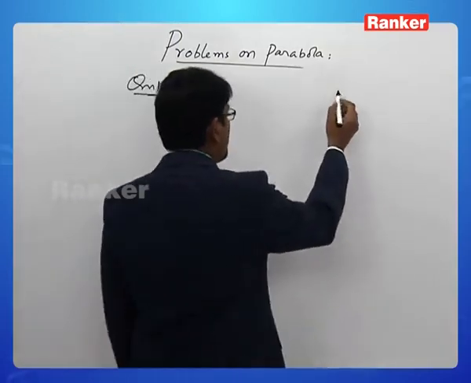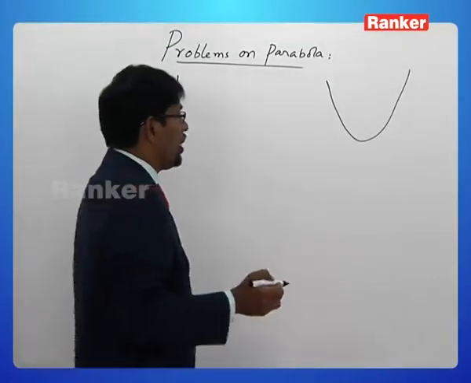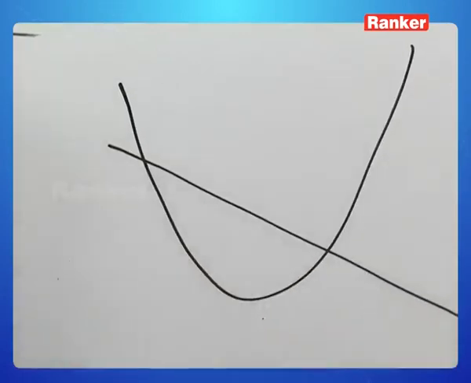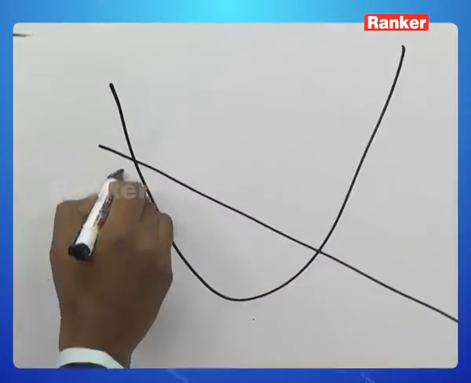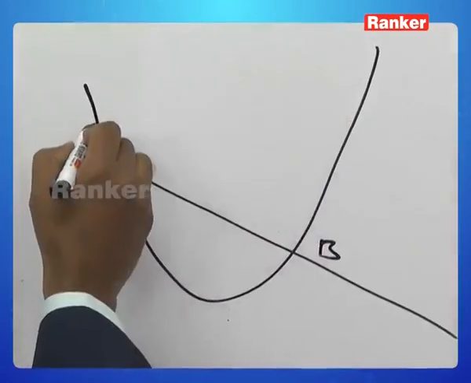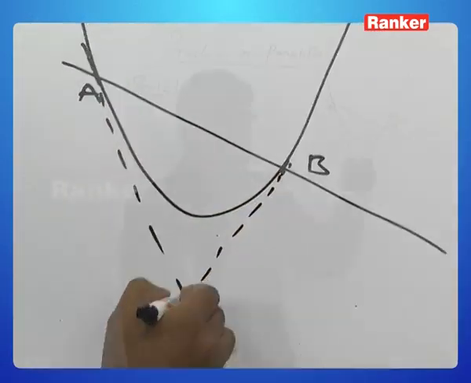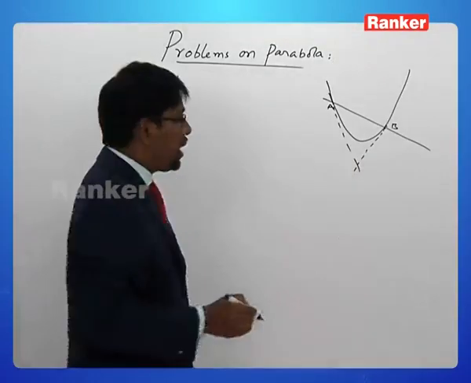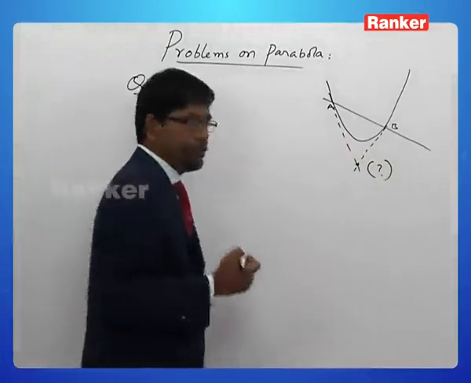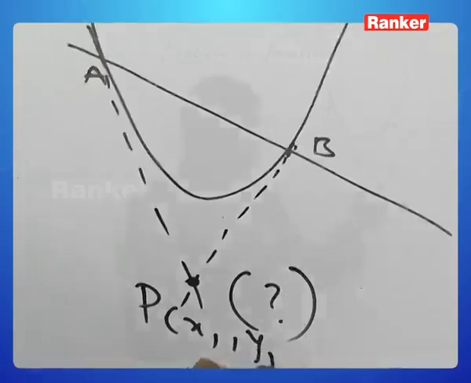So you have a parabola x square equal to 8y. It would look like this. Now he says there is a line 5x minus 4y minus 12 equal to 0, which is meeting this parabola at A, B. Now the tangents at A and tangent at B, they are meeting at some other point. We are asked to find this point. Let us say the tangents are meeting at some point x1, y1.